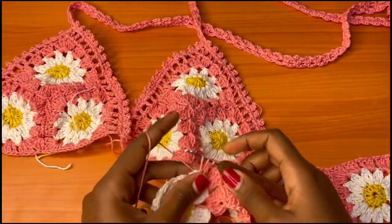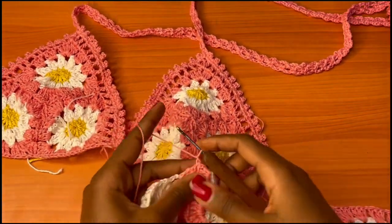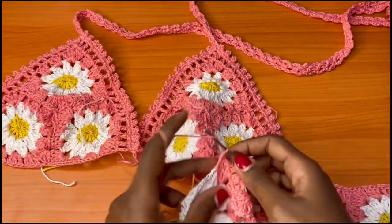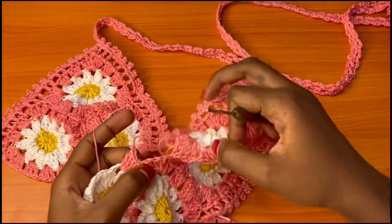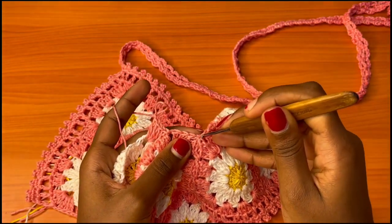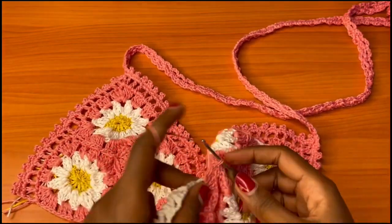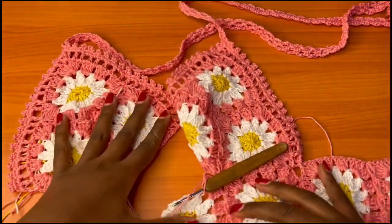chain 1, attach, chain 1 more, 3 double crochets into the next, chain 1, attach, chain 1 more, this calls for a corner, so we shall have 3 double crochets, chain 1, and you're going to be attaching into that point here, the one that joins the 3 motifs together. So you're going to attach this, chain 1 more, and place 3 more double crochets into the same chain 3 space. So this is what you should be having.